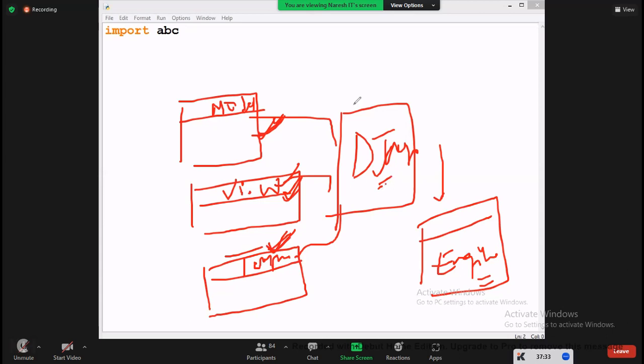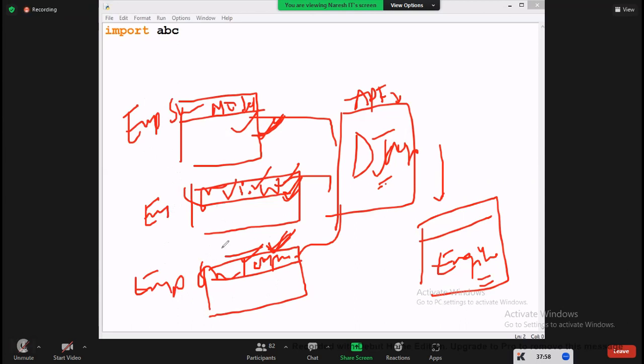So it is giving an API. It defines some abstracts, and using these abstracts you write implementations. That can be a student model, a student view, or a student template. That can be an employee model, an employee view, or an employee template. Anything it is.